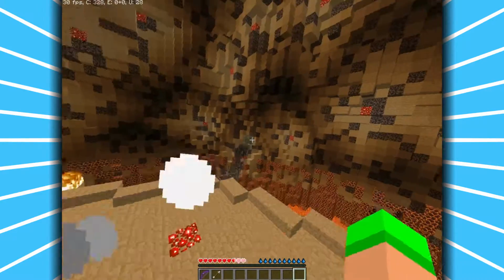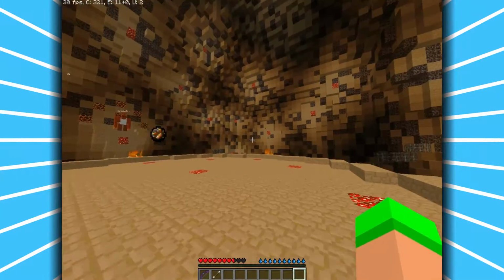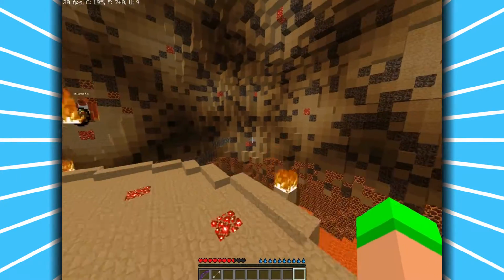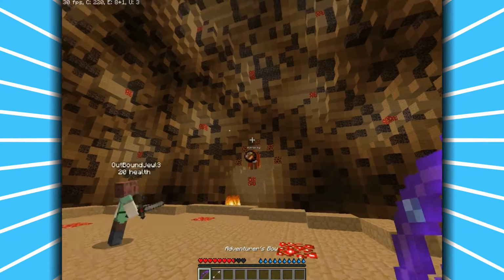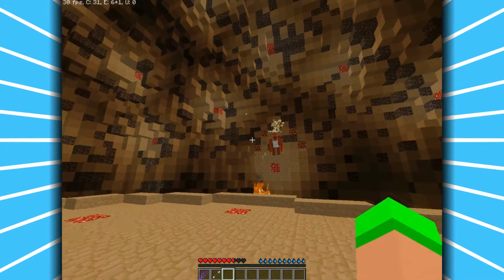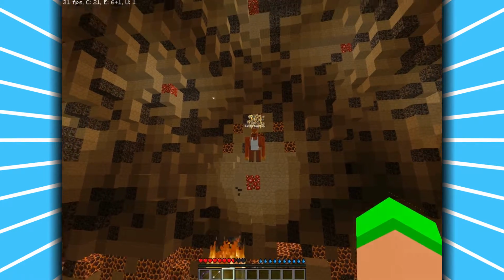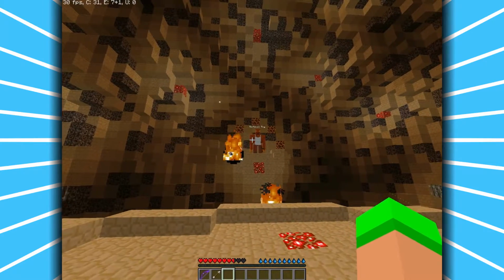Wait, hold on, I see some chains over here. What if I run across? Oh, I can't. How do we do this? Is this supposed to be impossible? Alright. I got it! I hit one! Okay. So it is possible. I got him!